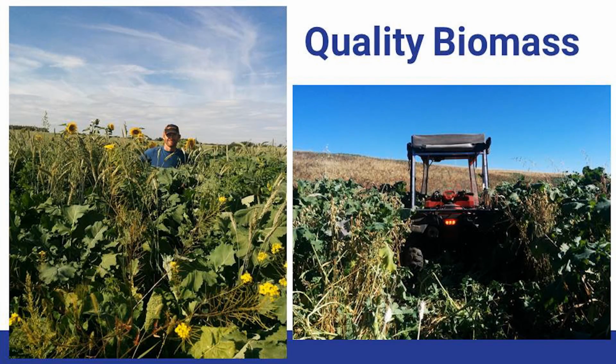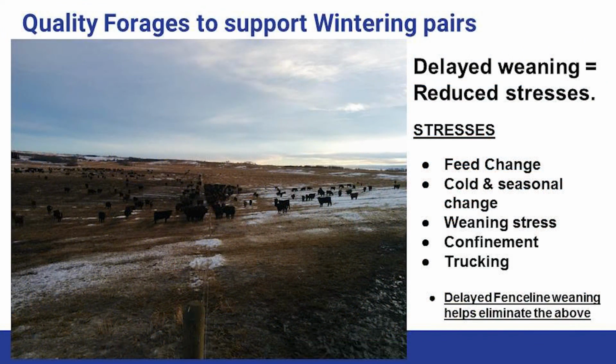So we're just playing around with this mix. We haven't got proven results on it yet, but this is sort of what we're working towards. Quality and biomass is what we're trying to grow, and quality forages for wintering pairs.